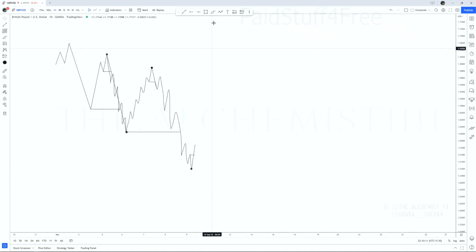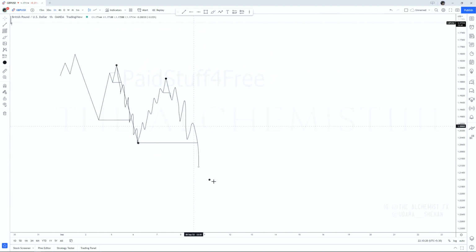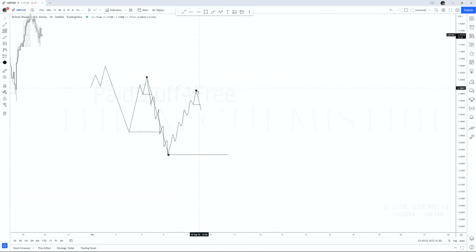in the opposite way. So what is this? What's the major breakout structure we have in here? Bearish, right? So the major breakout structure is bearish. So let me delete this. The major breakout structure we have is bearish.